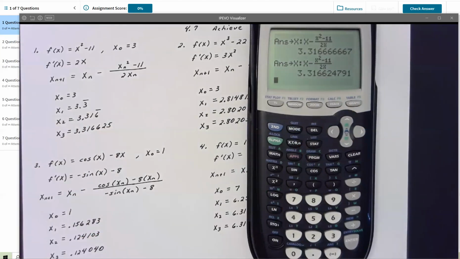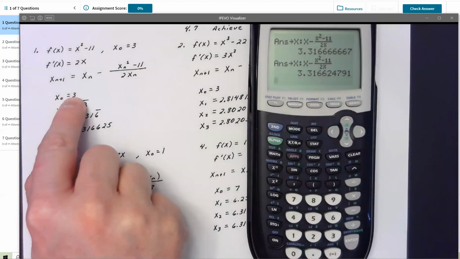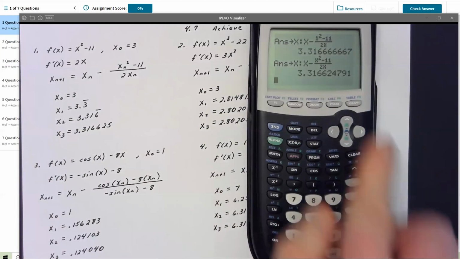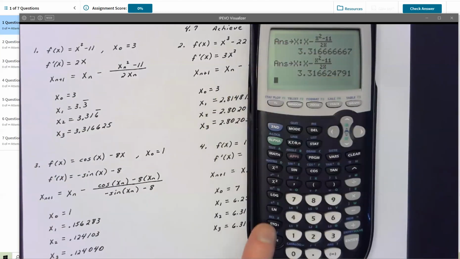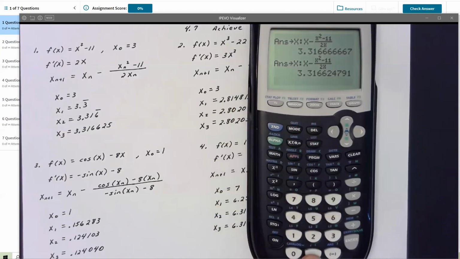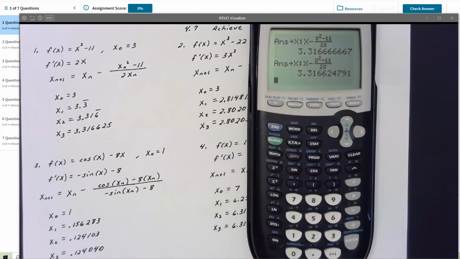Now, please remember that first step, you get 3 in as an answer on your calculator by hitting enter, and then you're going to store that answer in for x, and then you're going to hit alpha decimal for colon, then you just type in Newton's method, x minus f of x divided by f prime of x. Now, when I'm looking at the solutions for this problem, I'll say, well, is this all that they want?